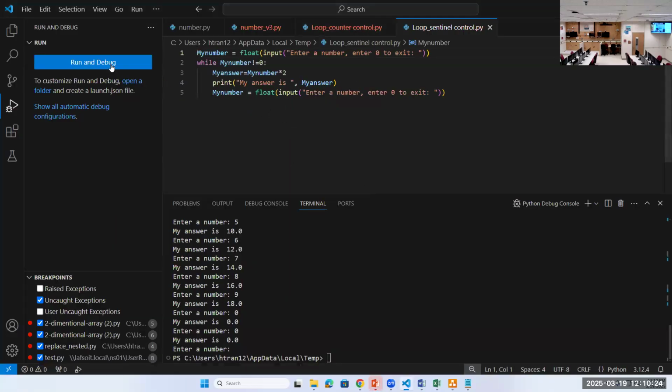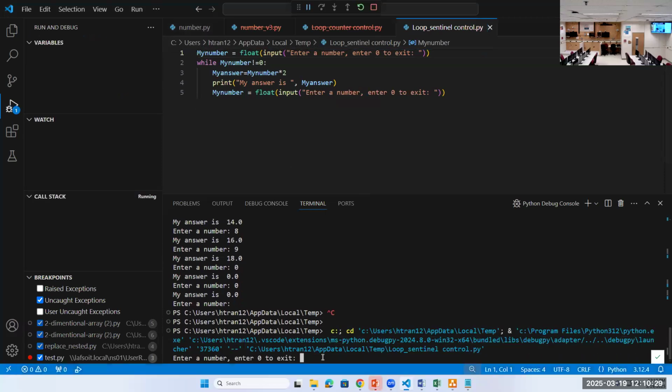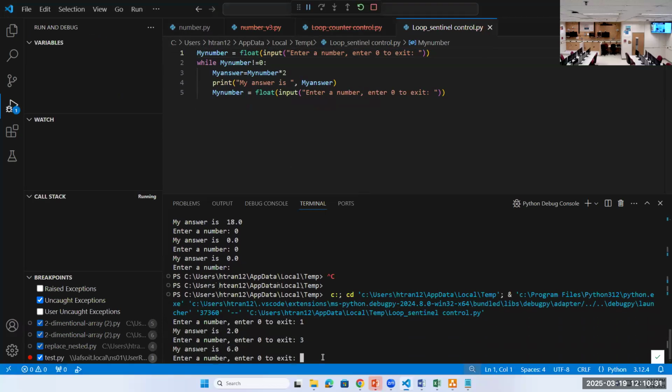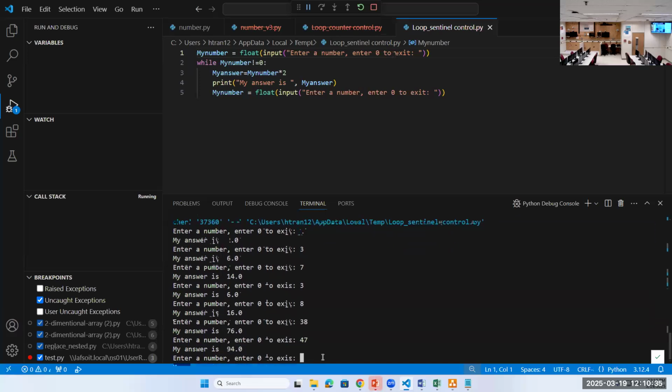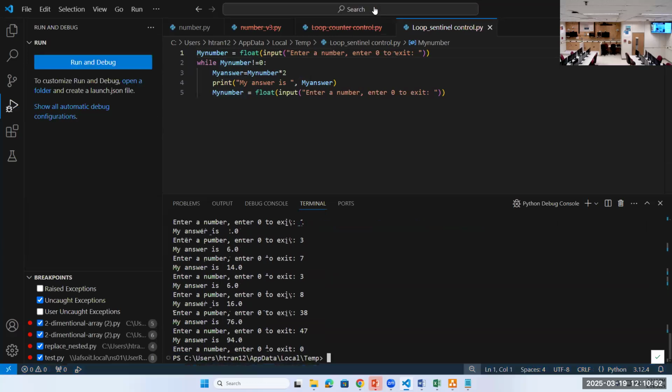Yes, this one, right? So when I run my program here, you can see I enter number 1, number 2, number 3, and so on. I can keep doing it here, but I am the one who determines whether I want to stop or not. Now if I want to stop, I put 0 here. And you see, if I put 0 here, it comes back to check it here. The number here is equal to 0, right? That's why I stop the loop here. That's why you see the stop here.